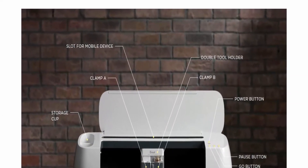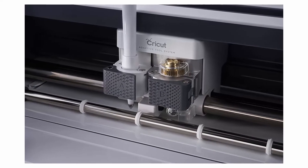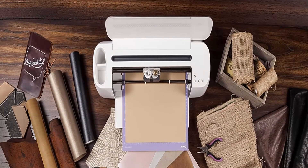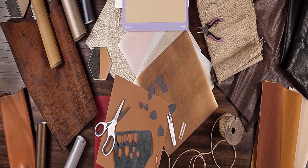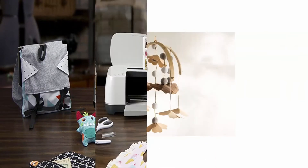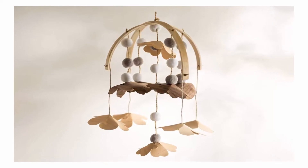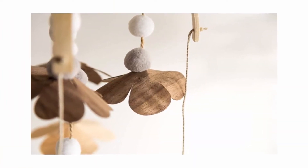Expandable suite of tools with powerful blades, pens, and scoring tool. Cricut Maker grows with you as you learn each new craft. New rotary blade for fabrics cuts through virtually any fabric quickly and accurately without backing material. Access hundreds of digital sewing patterns — Cricut Maker cuts and marks all pieces, you just sew them together. Design for free on mobile or computer, whether beginner or pro. Thoughtful details include a docking slot and USB port for charging.